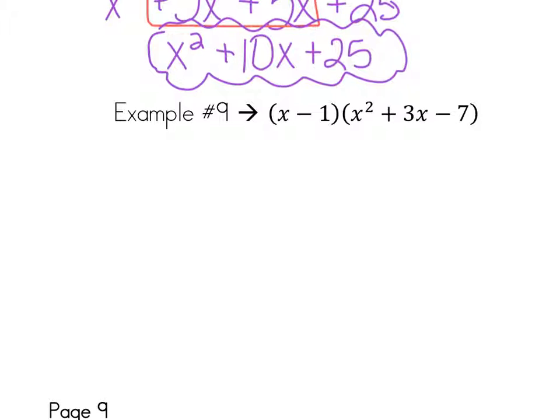Here we are with example number 9. It looks like we kick this up even one more notch, which really shouldn't trouble us too much because we're going to treat this the same way that we treated the previous examples of the double distributing, except in this case we actually have to triple distribute. All right, what do I mean by this? I'm going to take my x and I have to multiply my x by the whole second trinomial.